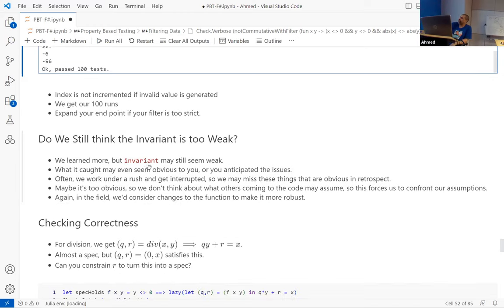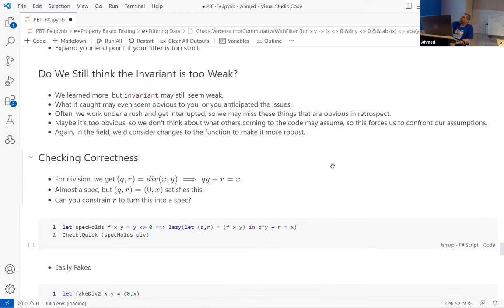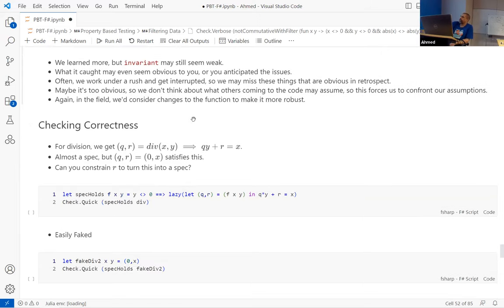But this has shown us at least scenarios of division by zero. Are we happy with that? Do you want to throw an exception? Do you want to maybe have something like a maybe object where we tag it? At least this reveals cases of how we want our interface. And again, we can have stronger invariants, right?